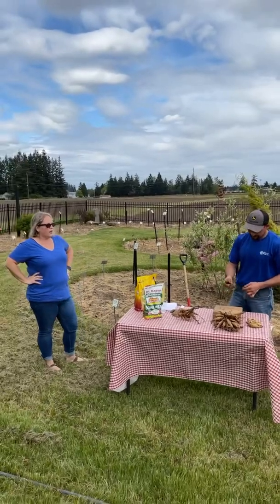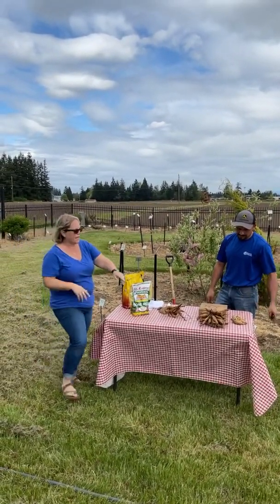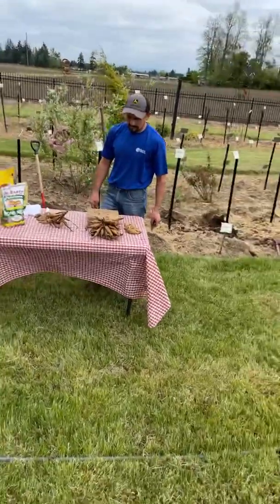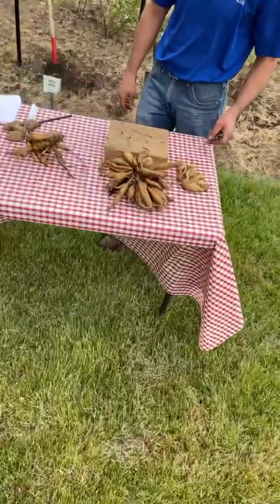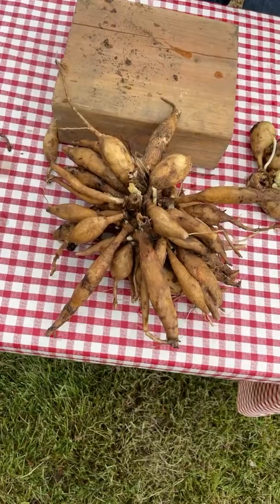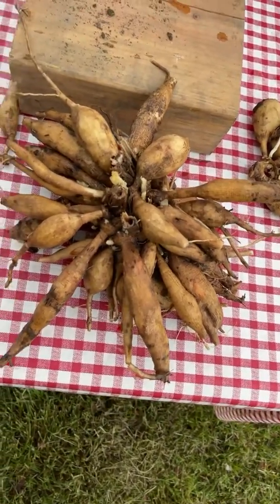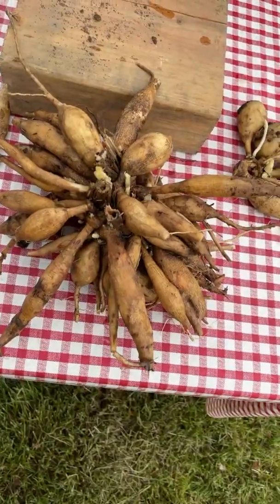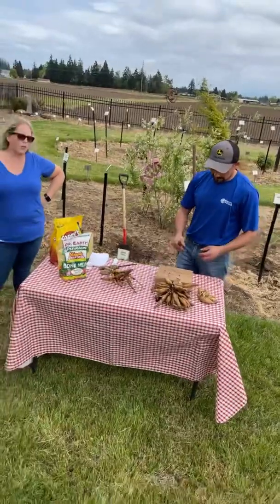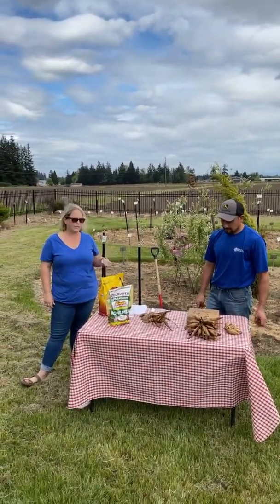So first of all, we've brought up those clumps. You can see the nice big sprouts coming up, the nice eyes that are popping. Very easy to see for about 24 to 48 hours. And then those guys would recede if you were putting them in storage. Same thing in the fall when we dig. When we dig, we can see eyes very clearly, and then they become more dormant over the winter. So if you're gonna wanna divide, you're gonna wanna do it right after digging, not setting them aside for a while.